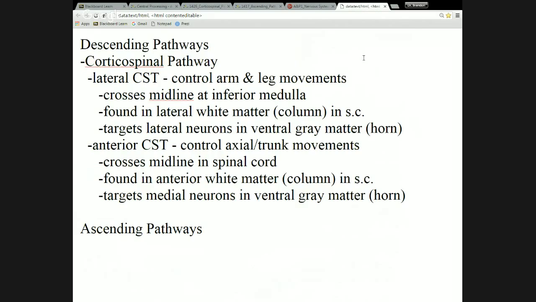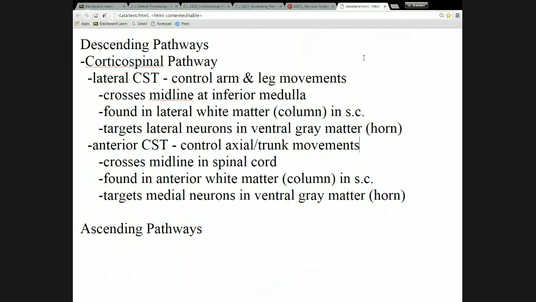So the anterior corticospinal tract is a little bit less precise as to the left-right split of what's being controlled, because you're going to control the left and right trunk in a movement like that. So if you're going to rotate your spine like this, your abdominals that are doing that work are on both sides of the body.